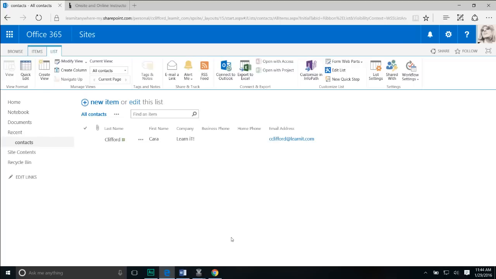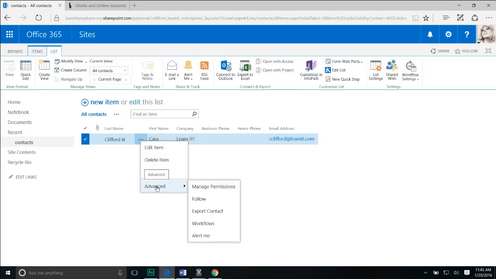Now, some of the information I displayed is not showing up, and I have these columns of information that don't have data in them. Anytime you add new information to a SharePoint list or library, you get that little green asterisk showing that this was new. To modify the contact card that I just created, I can use the ellipses, or I can place a check mark next to this contact and choose Edit. If I use the ellipses here, the more options, I can edit the item, delete the item, view the item, or go into some of the more advanced options like creating workflows and managing permissions for this contact.